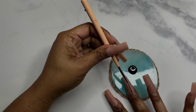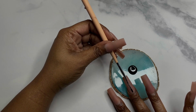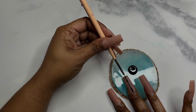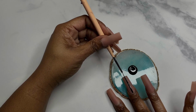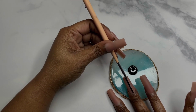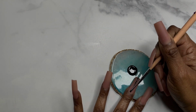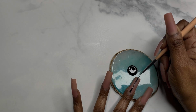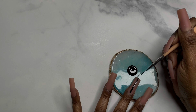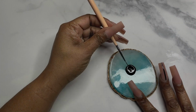Today's video, I am doing an easy gel polish design on my dominant and non-dominant hand. So in this video, I will be going back and forth and I just picked a really simple design. If we're being honest, one of my favorite nail looks is a brownish kind of nude with black gel polish or black polish, some sort of design. That's one of my favorites and it's kind of one of my go-tos.